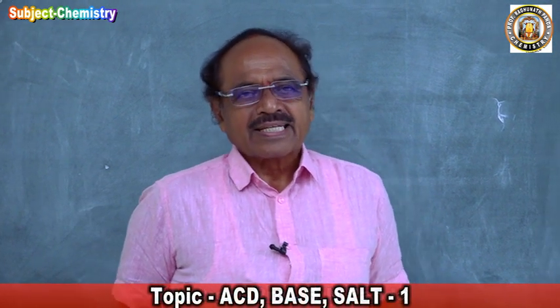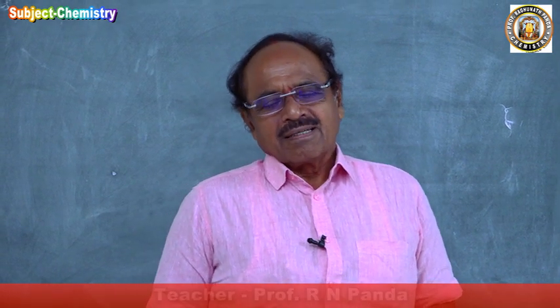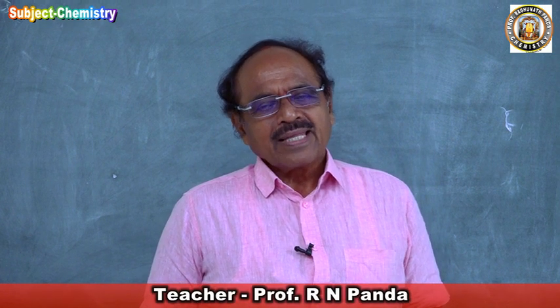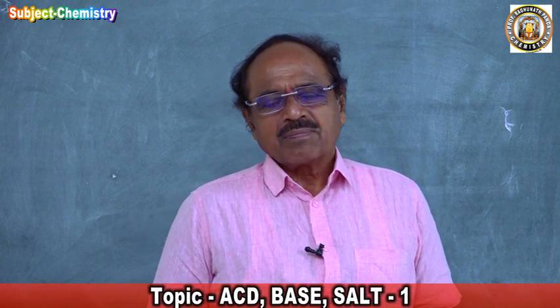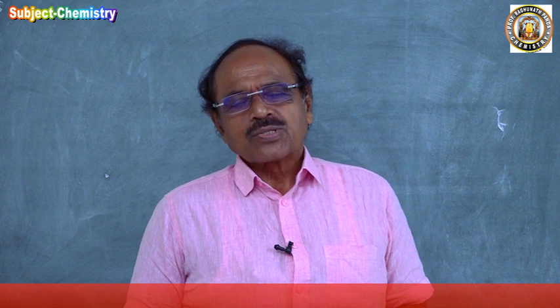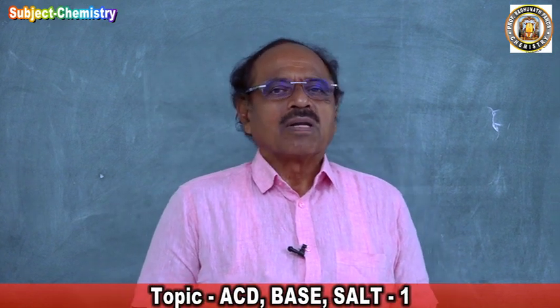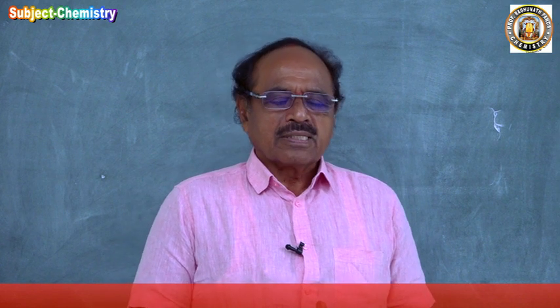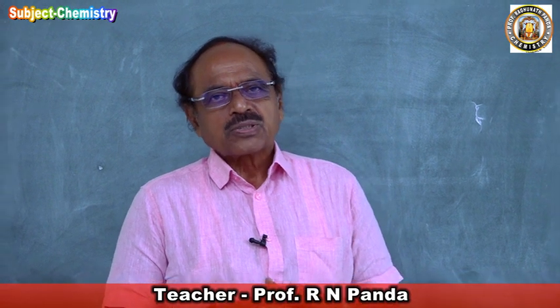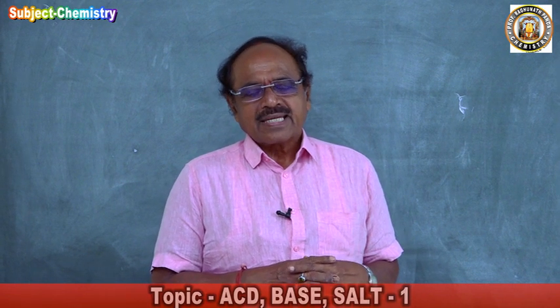We first write the basic radical with its charge at the top, and then acid radical A with its charge at the top minus M. Then we exchange the number of the charge and write them at the bottom. So BMAN is the formula. And taking this, we have tried to write the formula of many compounds with different radicals, both basic radical and acid radical. We have discussed also what are oxides, what are acids, bases, and salts.